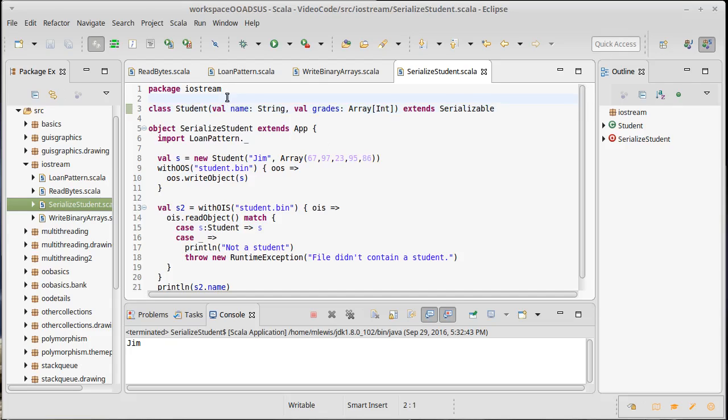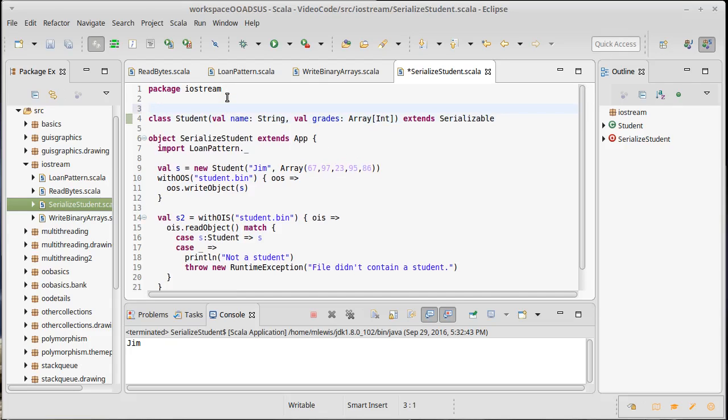And we saw that if you try to write something that isn't serializable, it will give you a serialization exception. Which means that if you have control over all the pieces, you could make them all serializable, and then there's no problem. Even if they are serializable, that doesn't necessarily mean you want to write them, though. And if you don't have control over the code, then maybe you can't make it serializable. So we're going to augment our code a little bit here.